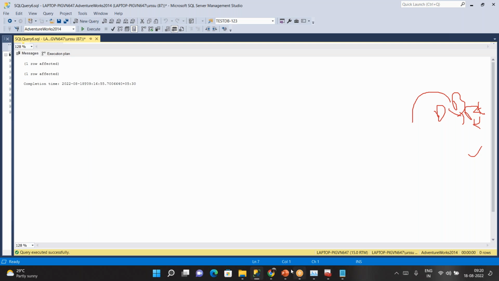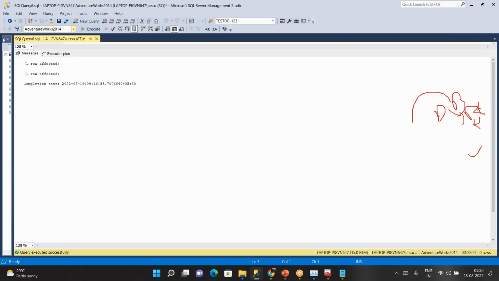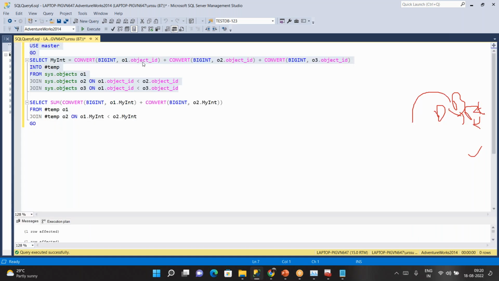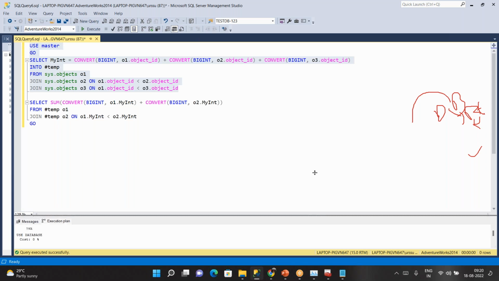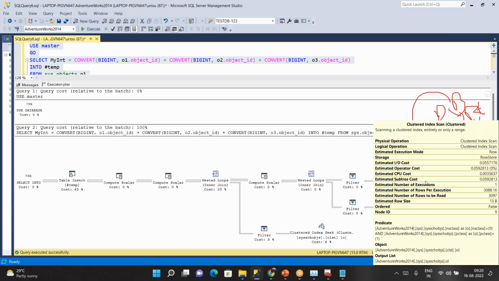A query tree is nothing but what objects you are calling here, what columns you are calling here, and what operators you are using. So it will prepare a tree, ma'am, for easy understanding by SQL, not for us, for SQL understanding. Okay. Got it.